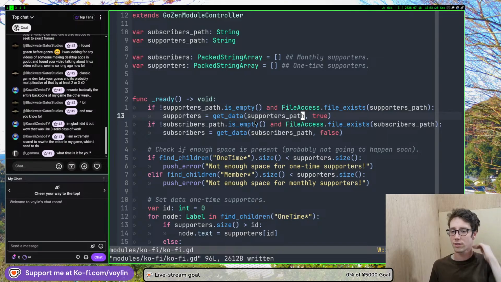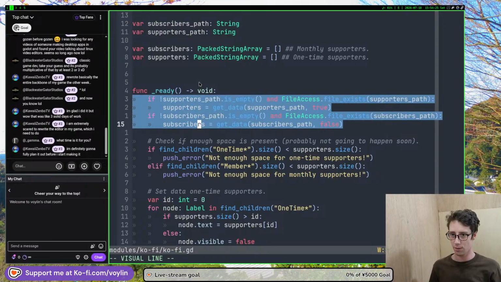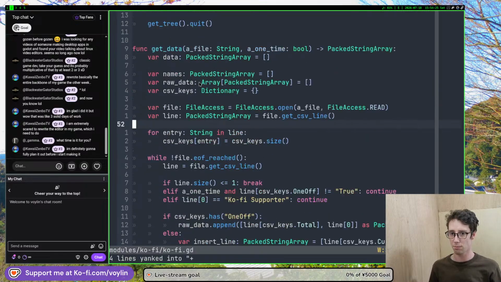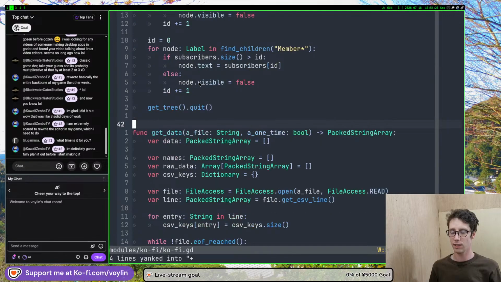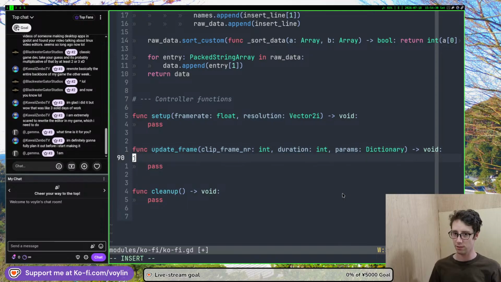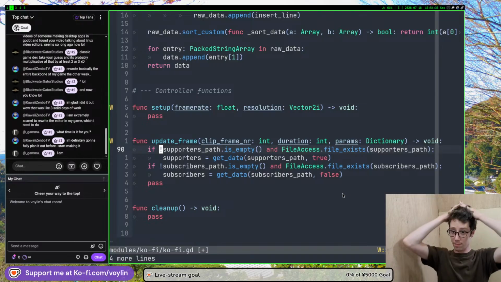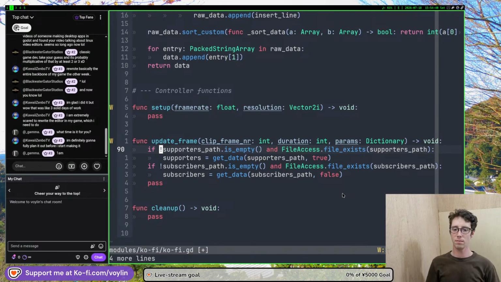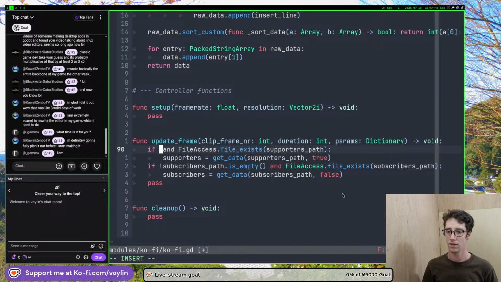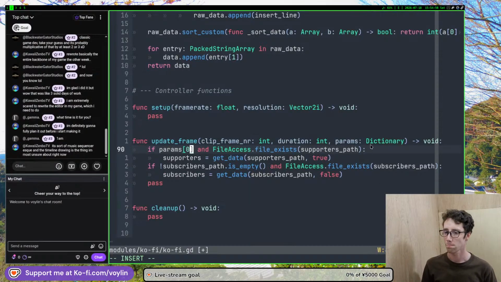So supporters, if is empty. Now we do need to check something. Wait, inside of the update frame, we do get the parameters. So we do need to check if params, the first one will be the supporters. Oh wait, no, it's a dictionary.